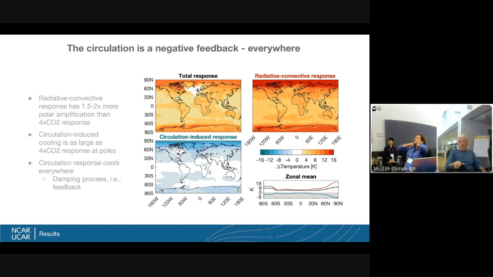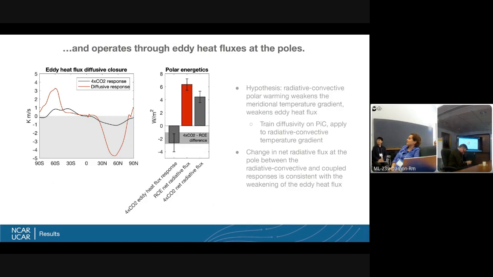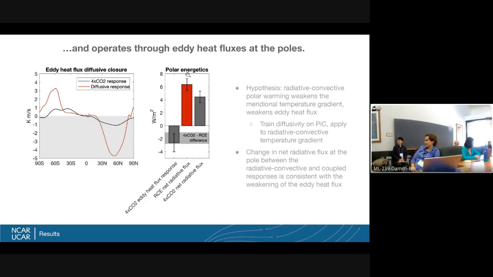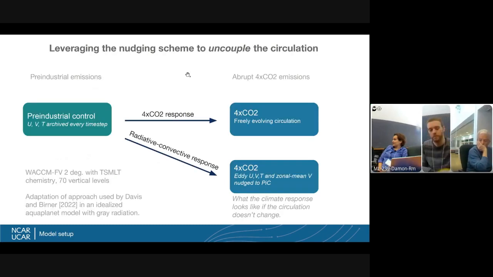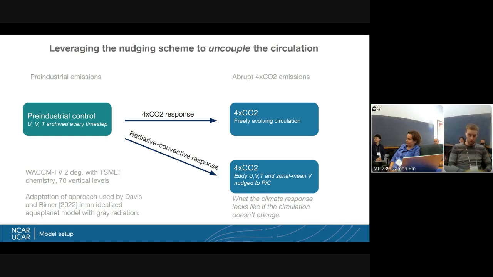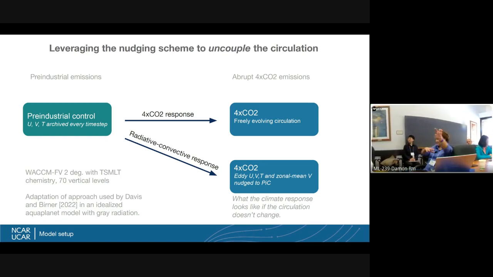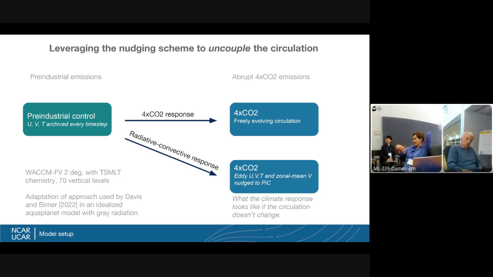I was wondering, so you get the eddy heat fluxes and V from pre-industrial, right? And you impose it in the 4 times CO2 experiment, right? Can you do the missing bit, take your eddy fluxes and V from the 4 times CO2 experiment and impose it in the pre-industrial control? Yes. And then would that help you to reinforce that the processes you are seeing are actually the clouds, they are the heat fluxes, and then you might be able to say something about the additivity, I guess?